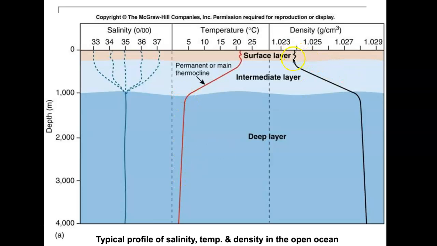You can see that inversely related to that, as the water gets colder, right? And the water molecules pack closer together, you're going to see that the water is going to get denser. So we call this inversely correlated, right? As the temperature goes down, the density goes up. Okay, until we hit about 1,000 meters down. And then again, it stays pretty stable.